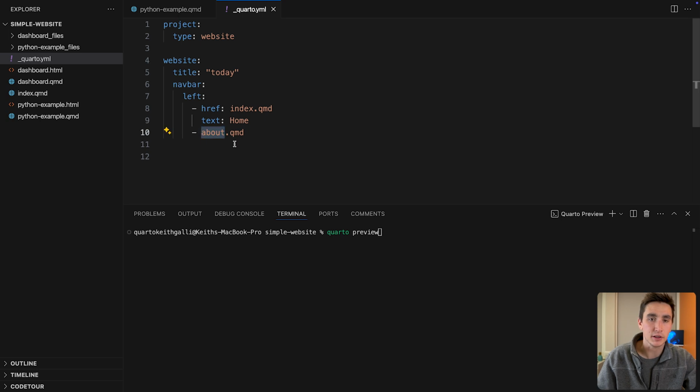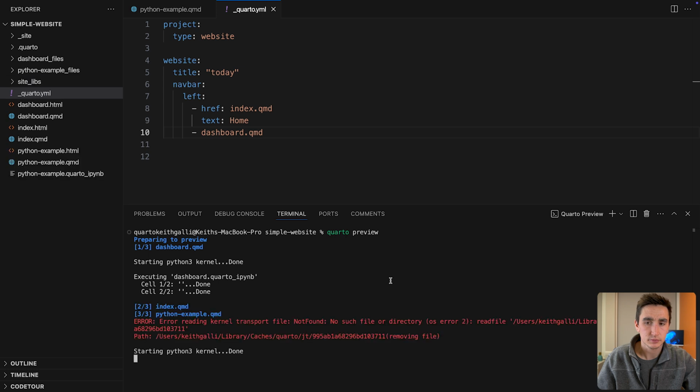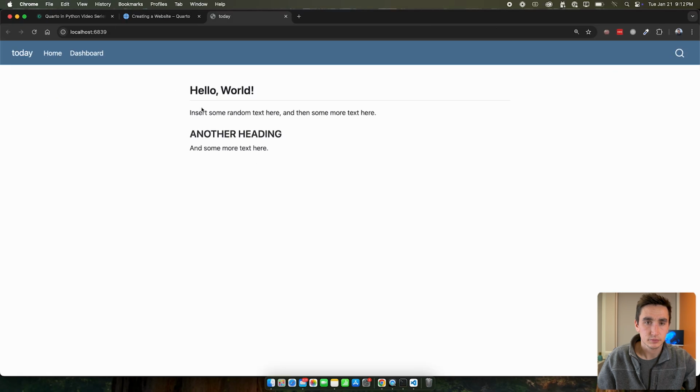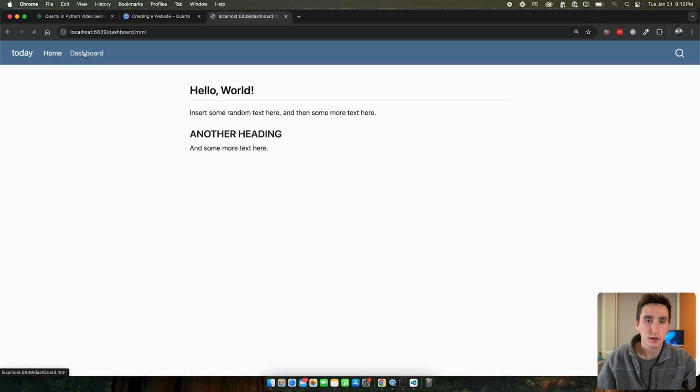We don't have a file called about.qmd, so I want to just use our dashboard.qmd file. And we could try this. Okay, so we got our nice, fun index.qmd that's rendering there. If I click on dashboard, we see that now our dashboard also loads in. So we have two different pages here, as well as a title.